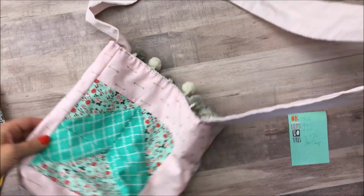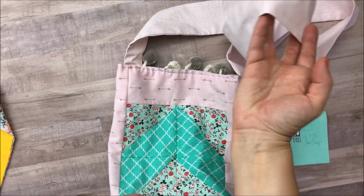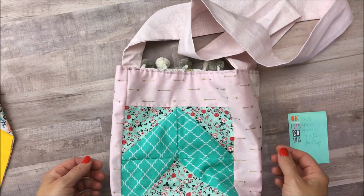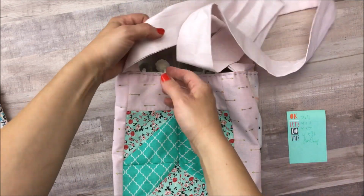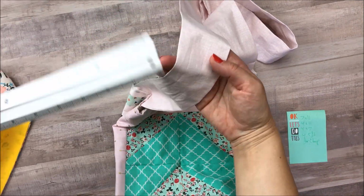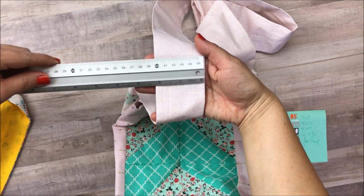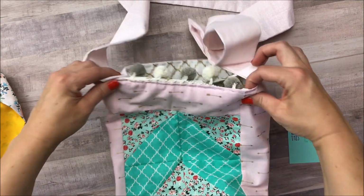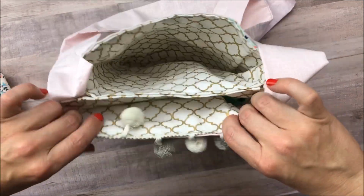The shoulder strap is 4.5 feet long. It fits as a crossbody bag down to about your hip. Of course, that differs depending on your size, your height and stature and all that. So just so you know, it's 4.5 feet long, and as far as the width goes, it is just a little over 2.25 inches wide.